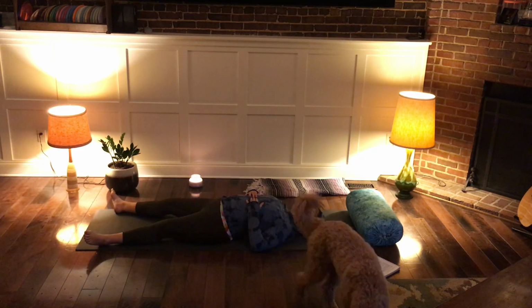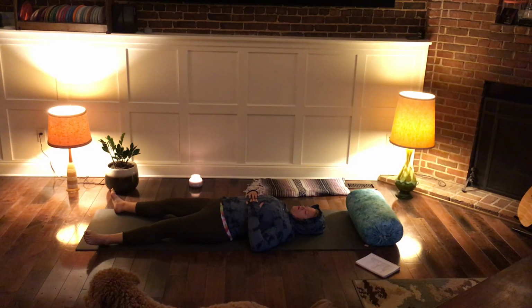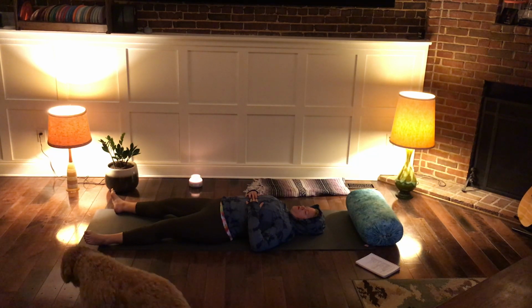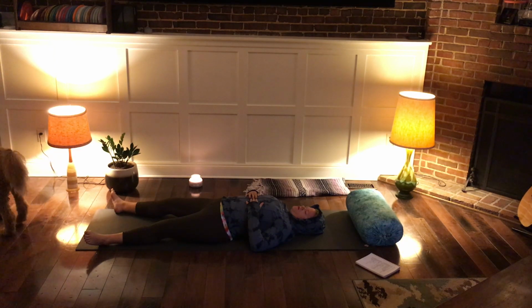Begin by bringing your attention into your body. You can notice your body laying however you're laying, feeling the weight of your body laying heavy on the floor. Take a few deep breaths, and as you take a deep breath, bring in more oxygen, enlivening the body. As you exhale, have a sense of relaxing more deeply.